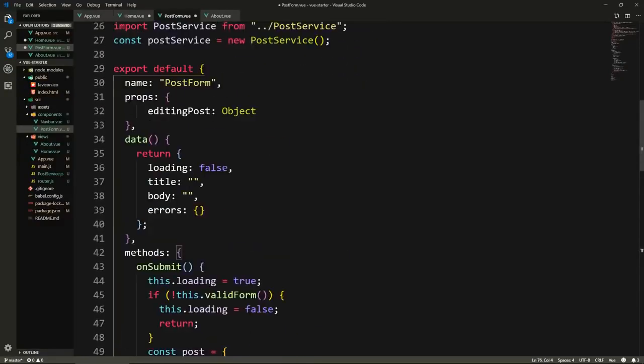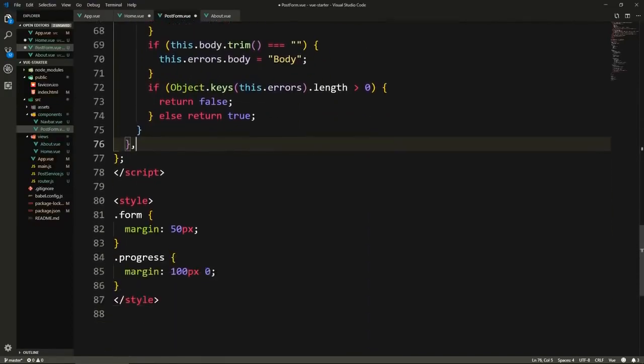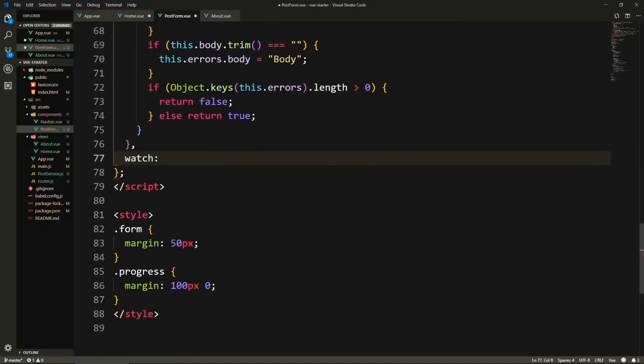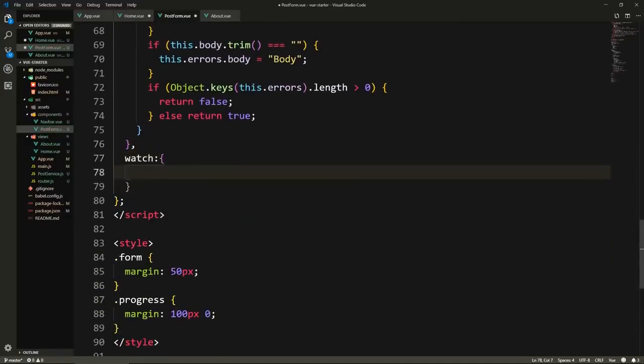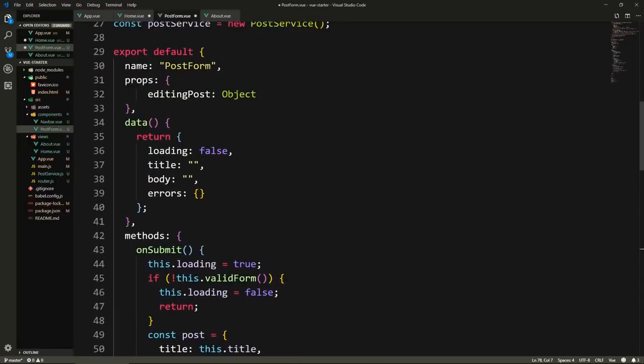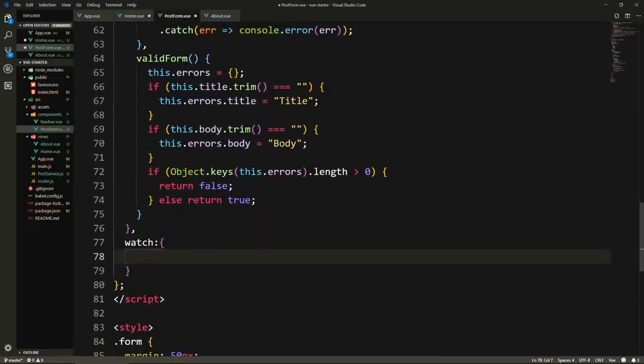Under the methods here, we use something else called watch, which watches for changes in our props. And here we can have methods which have the same name as our variables in our state. So for example, if I wanted to listen to changes for the loading, I would say loading and then do something. So I want to listen to changes in the editingPost prop, so I'll copy that, and here in the watch, I'll paste that.